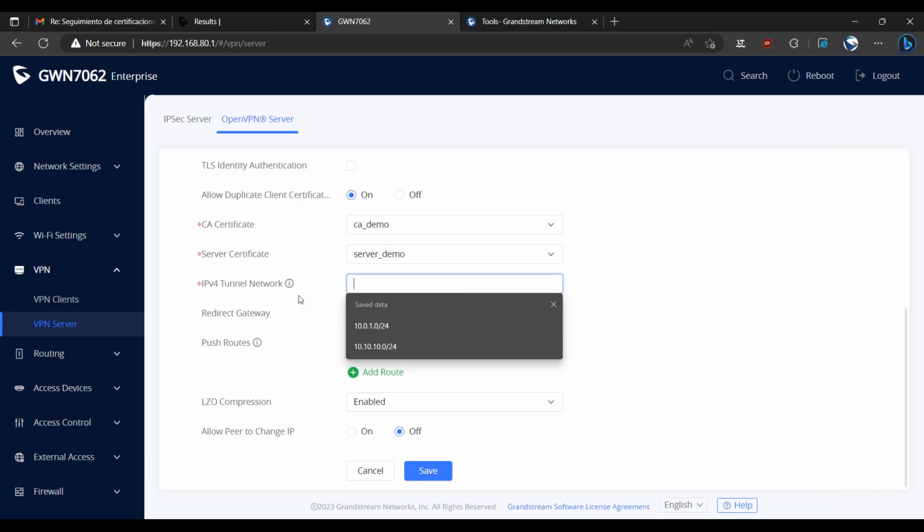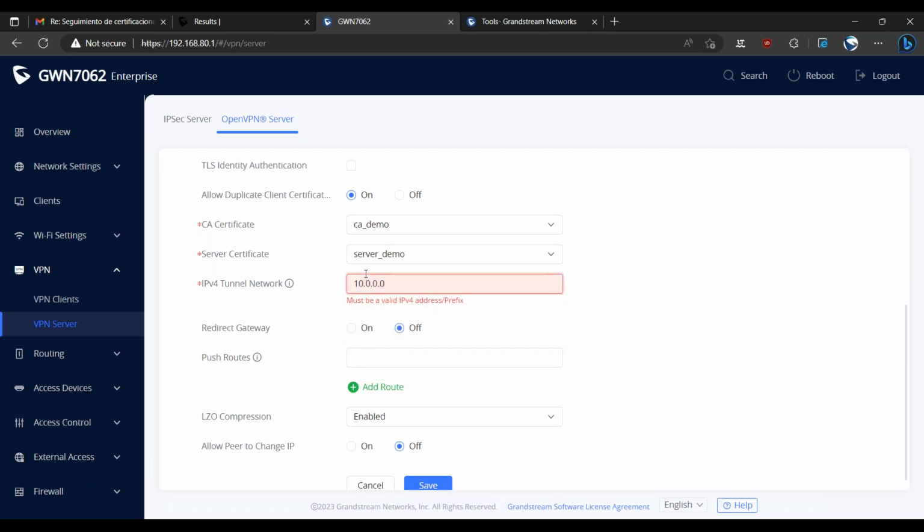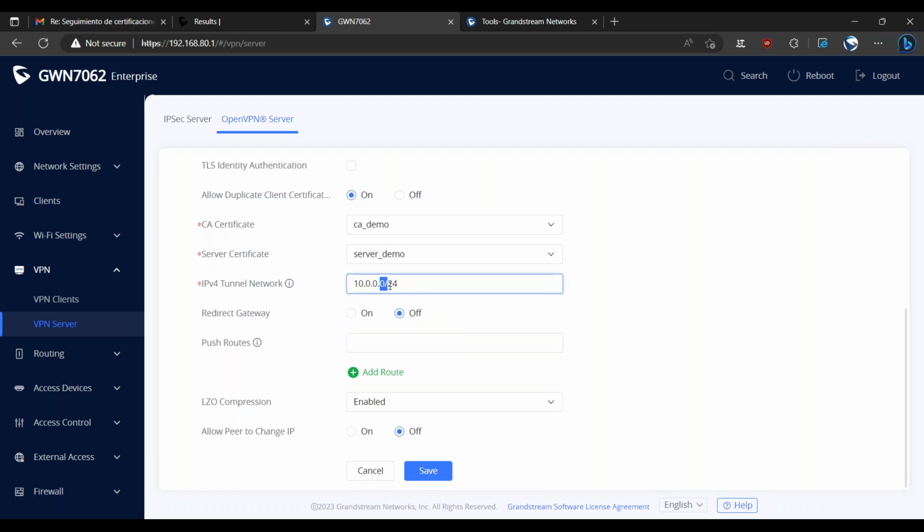It will be any IP scheme from any of the private classes of IP subnetting. So let's configure here the class A subnet 10.0.0.0/24. So when a user connects to this OpenVPN server, they will receive an IP address from the subnet. So if there is traffic going to that user, the OpenVPN server will forward those packets, that traffic, to the IP address that is provided by this tunnel network. Okay, you will see that when we connect as a client. So when we connect as a client, we should be receiving an IP address from this tunnel.